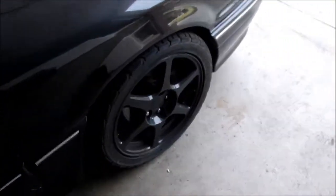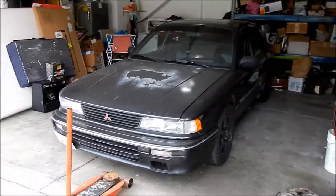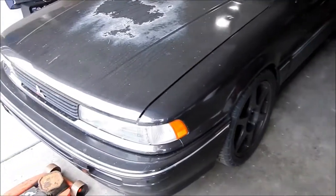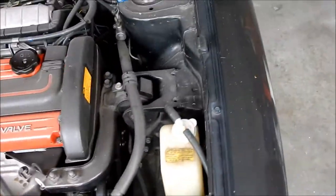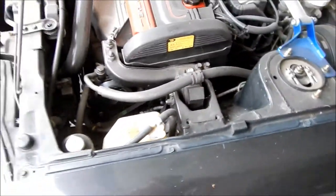I bought a bunch of brake upgrade parts a while ago and never got around to installing them, so what better time than now? Since I'm going to be working in the suspension area, I'm going to raise the car up too. I'm planning to raise it an inch in the front and two inches in the back. The car is really low, and if you look at the half-shaft or axle CV boot, they are pointing way up — it's a really extreme angle.